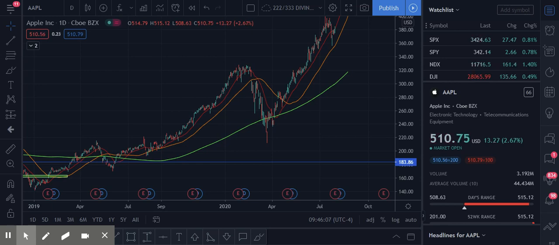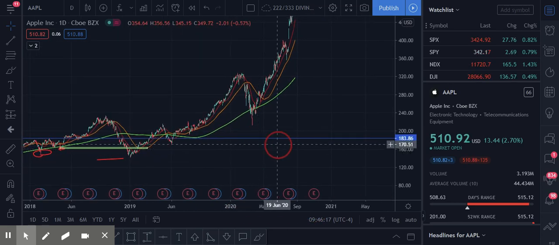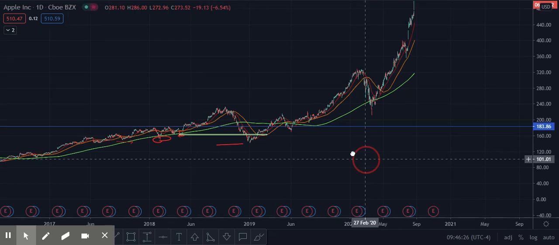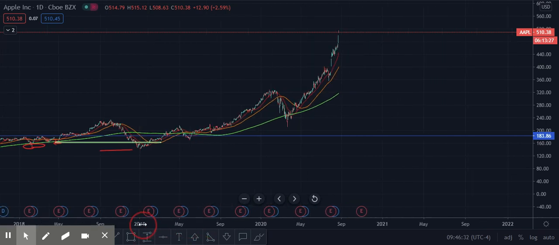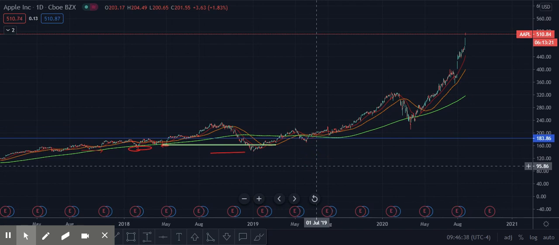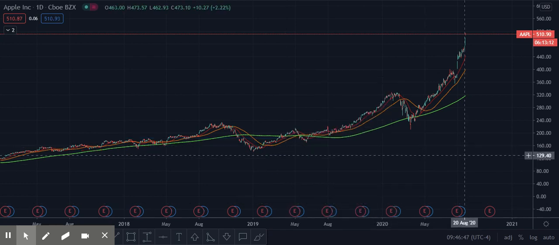So I'm just going over Apple. Just doing a quick little analysis to help people understand that sometimes you just need to be patient and not worry about chasing things. Clearly on this chart, we can see that Apple is in an uptrend. The trend is up. Now, it's at all-time new highs as well. So, how do we go about trading Apple?